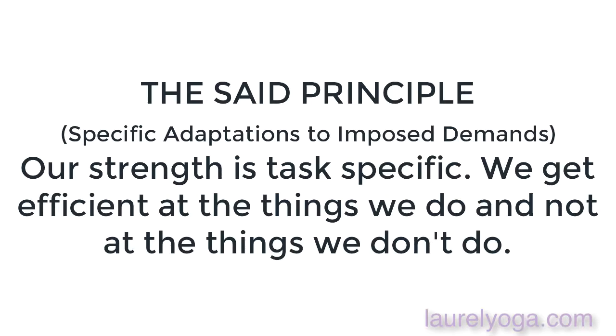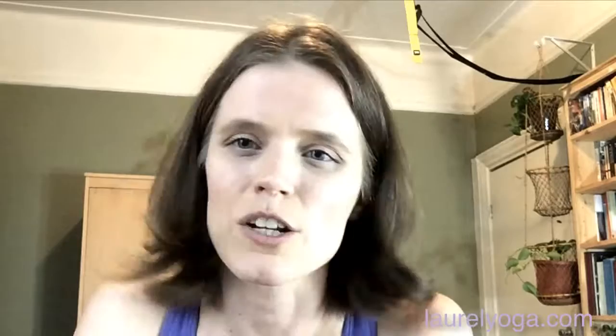In order to increase the rigidity of your tissues, you have to load them to 70% of their strength capacity. Think about what your body weighs and the poses you do in yoga where you hold up your body weight — like handstand, for example. That's pretty strong. You want it to be close to impossible; something you can't do for very long before you have to rest, because that means you're loading the tissue to a threshold where it will adapt and ultimately get stronger, adding rigidity.